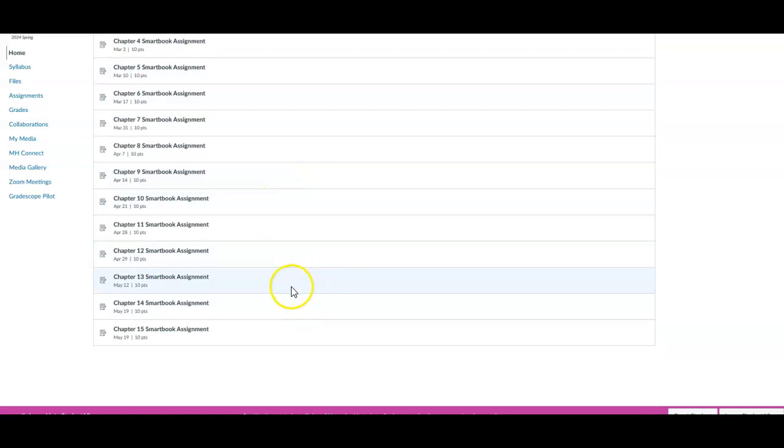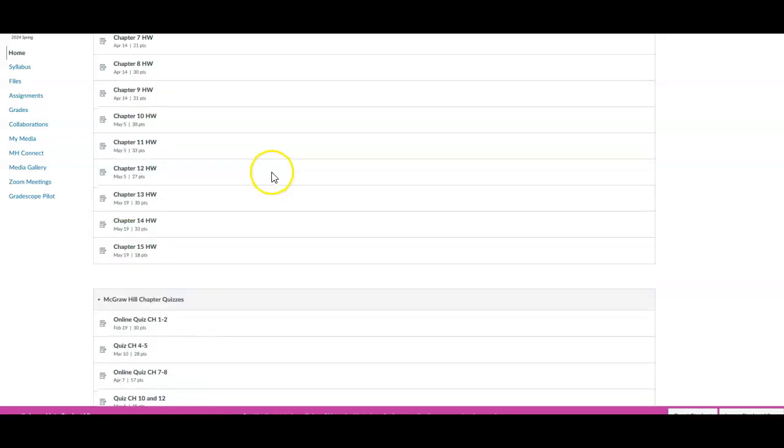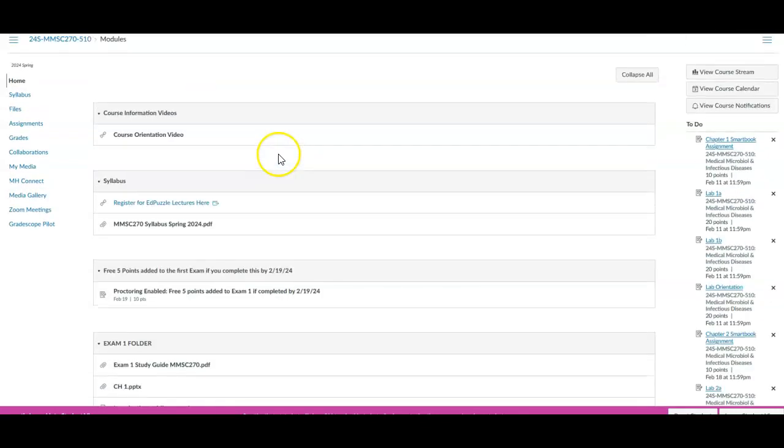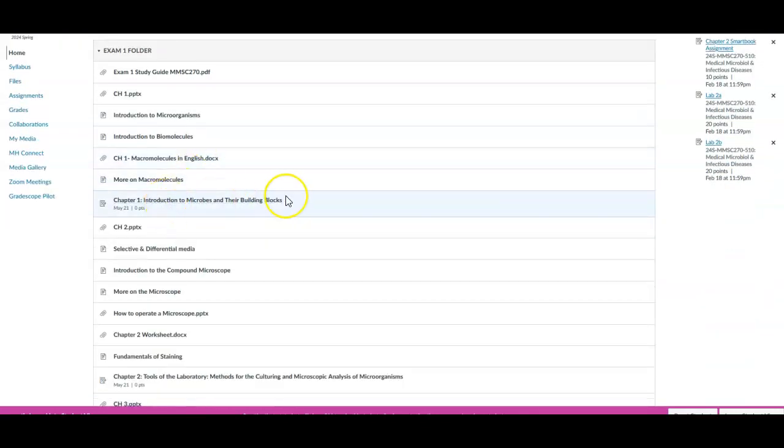So the smart book assignments look like they are your textbook. They kind of are, but I have highlighted parts of each paragraph or page. It's not like the entire thing. So this is an actual assignment with embedded questions, but you end up reading only about 20% of each chapter, and I focused on the parts that are relevant to the fundamentals. So this is an assignment, and then if you want the full chapter, then these are all the full chapters.